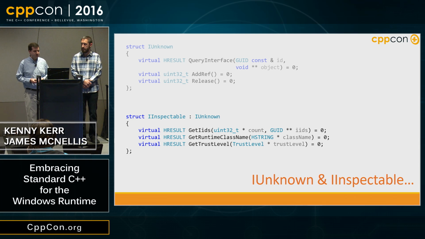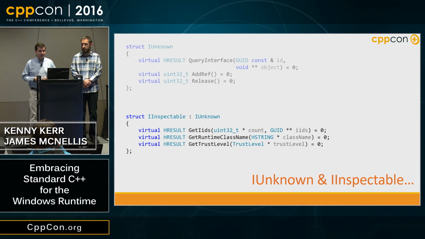And it provides three functions. The first is GetIids, which is not frequently used, but you can use it, and it will return all of the GUIDs for all of the interfaces that the object supports. So if you want to do a little bit of type querying and find out what all the different pieces of functionality this type supports are, you can call this. This is used by debuggers in some cases, but otherwise it's not frequently used.